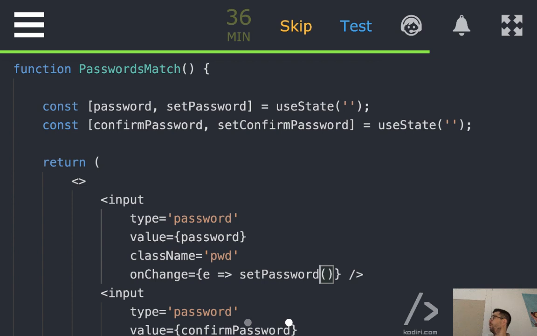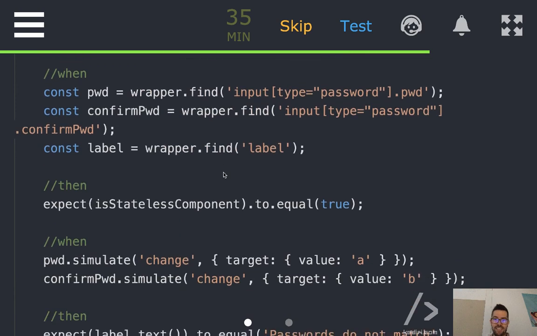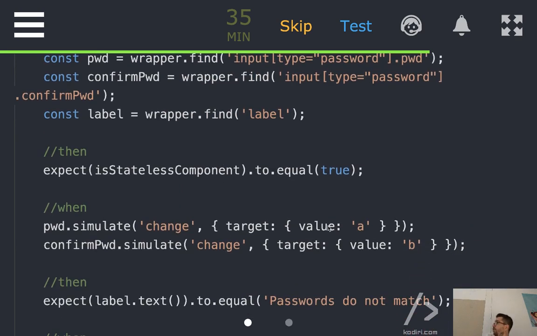And now the tricky question is, all right, what's the new password? Is it hello? What do I type here? How do you get the value out of the event? Let me show you on the left-hand side. That should give you a hint about how to do it. Target.e.